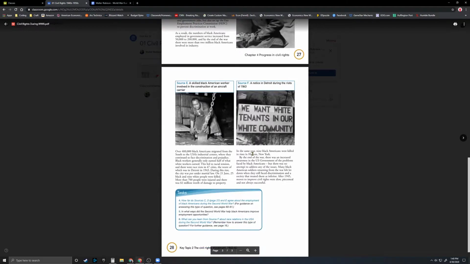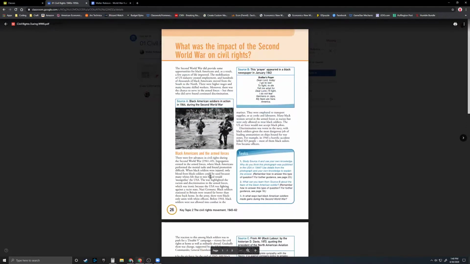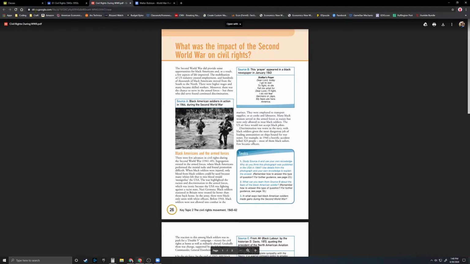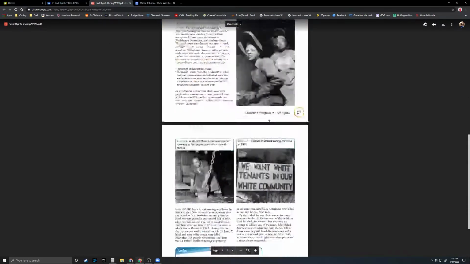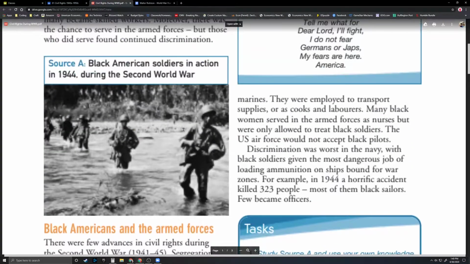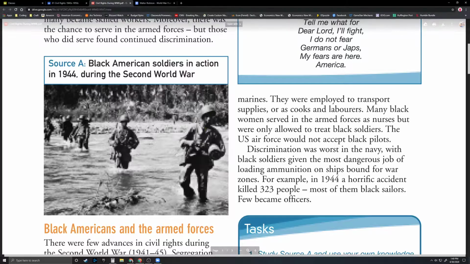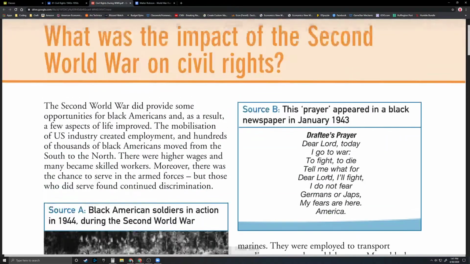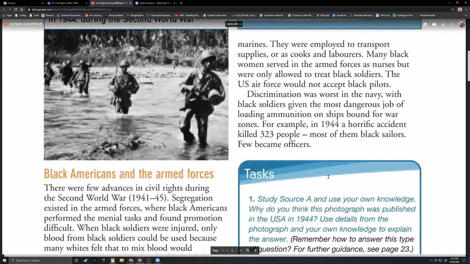Remember, this is a preview, so if your preview shows the first page but doesn't show the rest, you click on the three dots in the top right and open it in a new window. Then this will fully open. It opens from the Google Drive, so here it is. This might improve the quality of the pictures too, although I've got to be honest with you guys, they're not that great. See how they pixelate? But it says Black American soldiers in action in 1944 during the Second World War. So you read this, and that's how you get the answers.